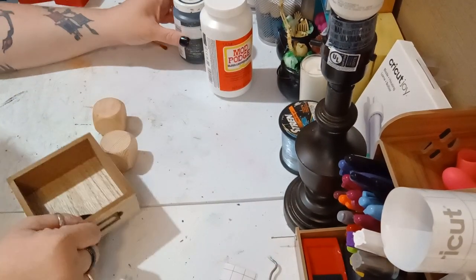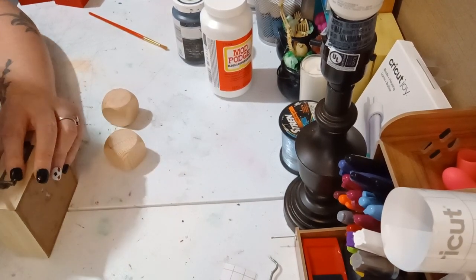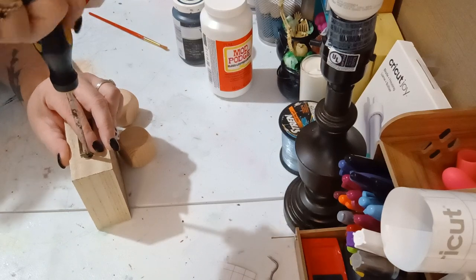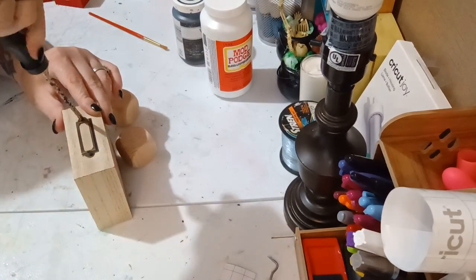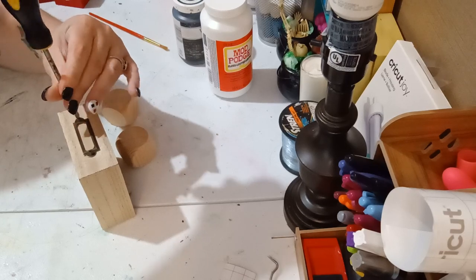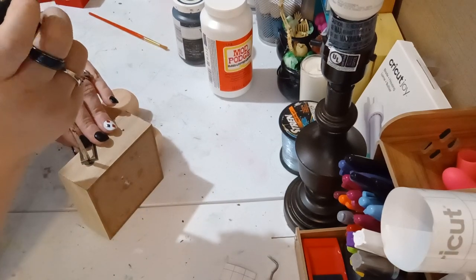Alright y'all, so the first thing I'm going to do is take this off of here and save it because I can always use it on something else. So I'm just unscrewing the stuff. You can always add it to another piece to make it look more fancy. Go ahead and take this off.